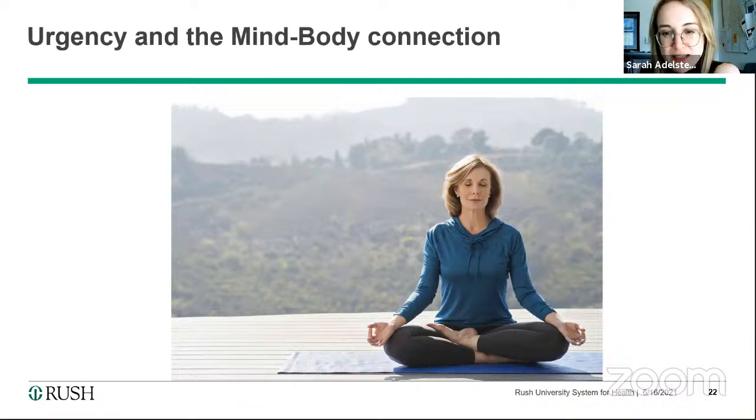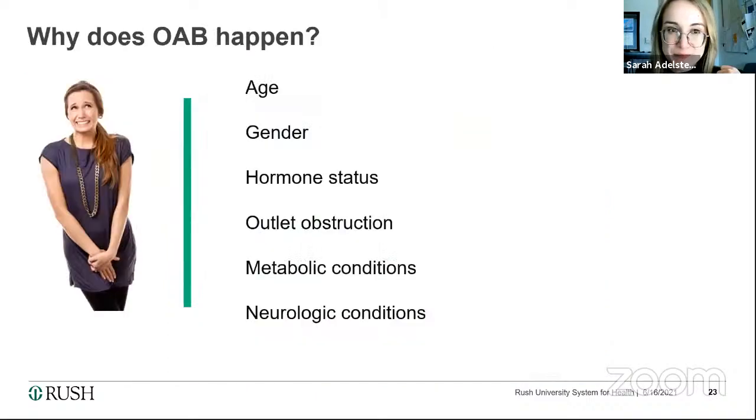Those signals that the bladder sends to the brain travel through emotion parts of the brain, attention parts of the brain, all of these executive functions. You wouldn't think it's that complicated, animals urinate, but it really is involved in a lot of different brain areas. And we know from research that when people treat their overactive bladder, the brain function actually changes, which is pretty amazing. Treatments that are targeted on the bladder are having an impact on the mind. So we know this is real.